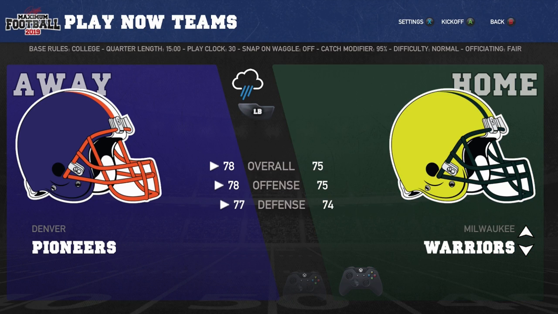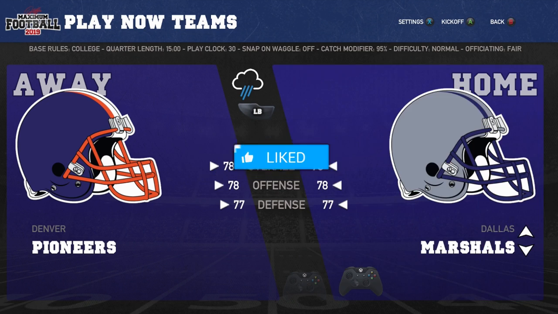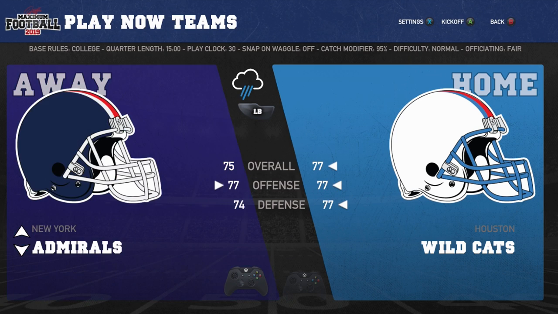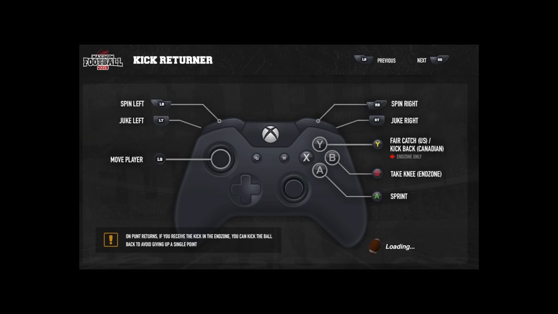But what team are we going to use today? Where's my Tennessee Titans at? Are they Nashville, or are they not even in here? I guess they're not in here. Maybe they're the Oilers? We'll just play with the Houston Wildcats. We'll go up against the New York Admirals. In this first gameplay, we are going to... Oh, God, I gotta go back.